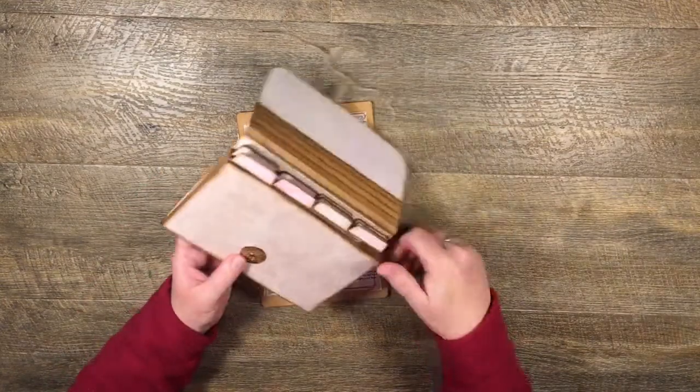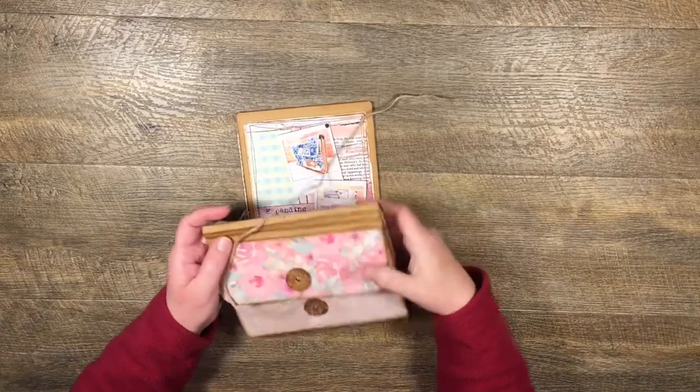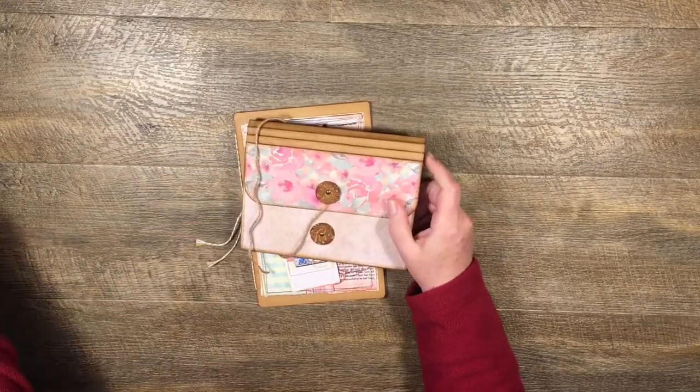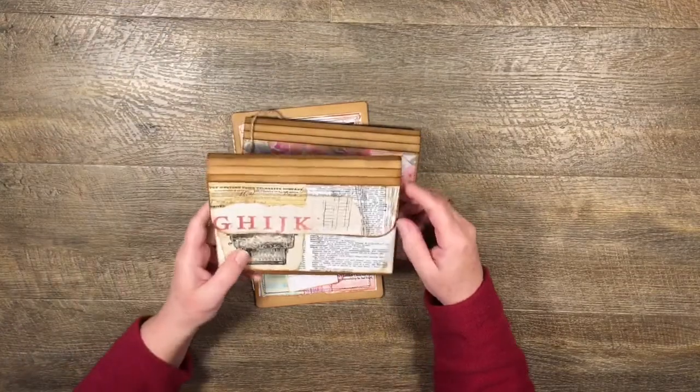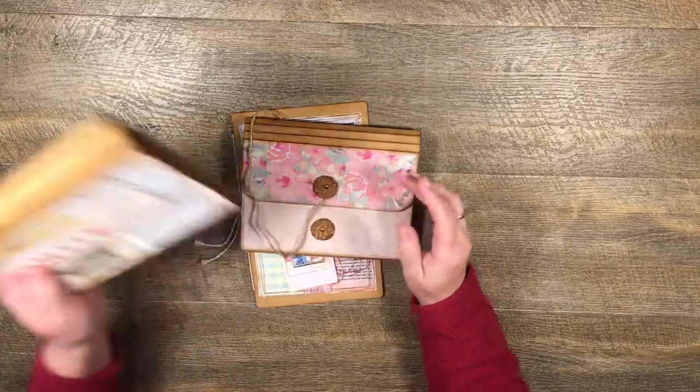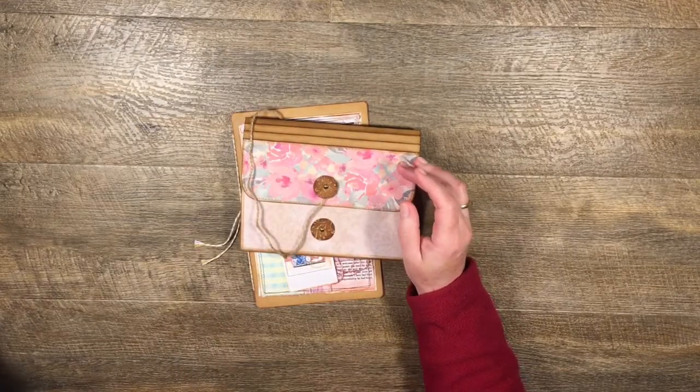You could make it in a scrapbook style with scrapbook paper like I've done. You could make it in a junk journal style. I sort of had a go at making one in a junk journal style. I haven't finished it off yet. But there's lots of things that you could do with this.